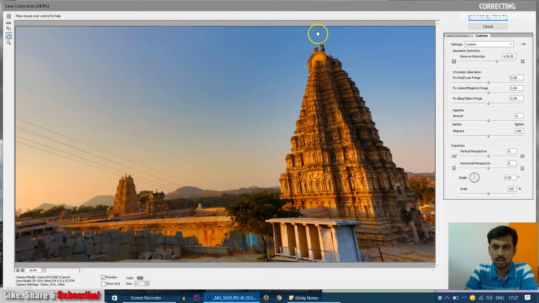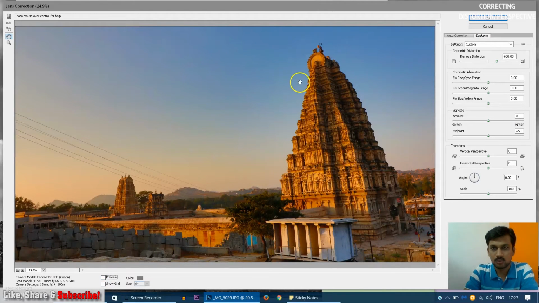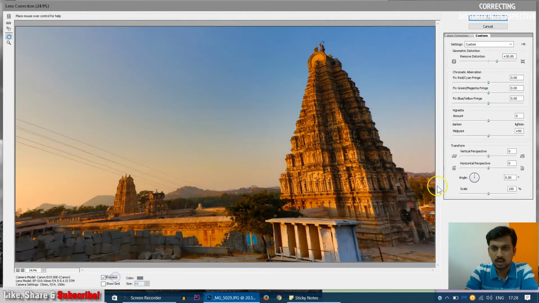That is what we want at the first step: to fix these curved lines. Before, the image was slanted with rounded lines, and you could not draw a straight line here. Now with the change in perspective, that is how we brought it back.